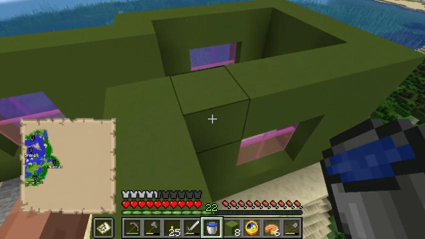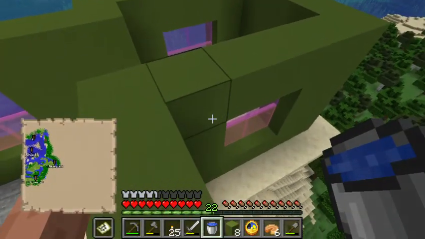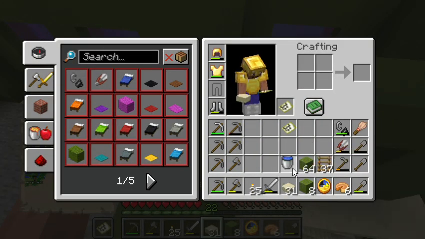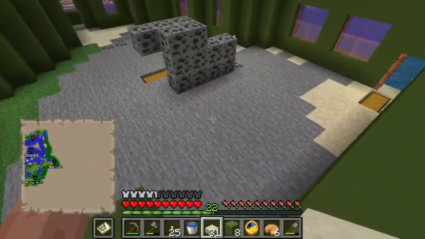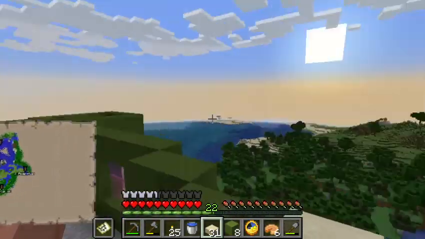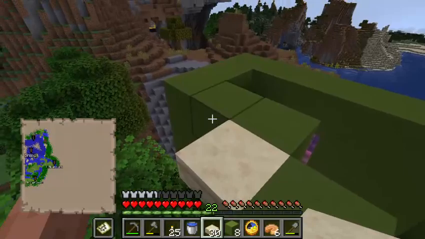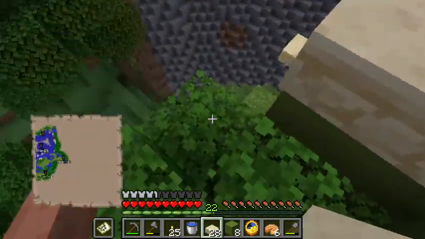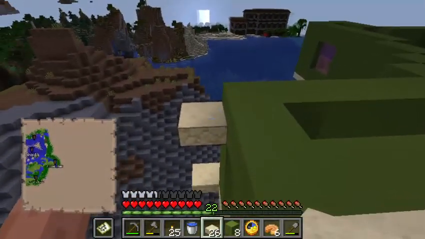Concrete powder is a gravity block, which means that when I place concrete that's above air, it will fall until it hits a solid block, which would be all the way down there. So I need to place something to prevent the concrete from falling. Well, we don't need to help carry this around. So I have decided that I'm going to use sandstone slabs because, well, I've been using sandstone slabs for flooring in this building, so might as well use them for this too. Alrighty then. Oops. Oops.